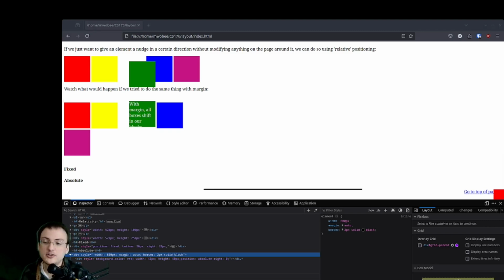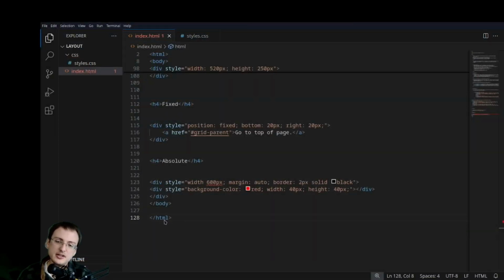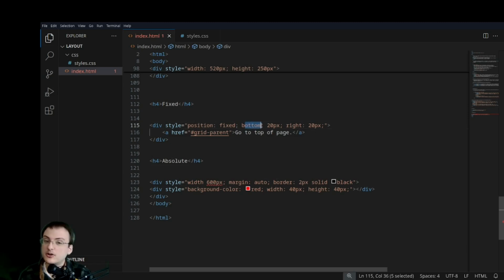The one last thing I do want to talk about in this video is how we can apply transformations after the fact with one of these positioning rules. So all of our positioning rules follow the same basic format here. Position and then our coordinates.